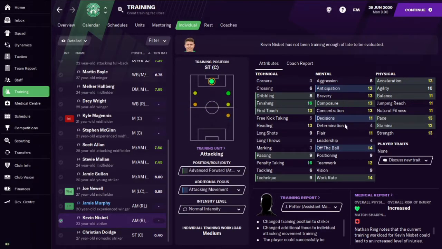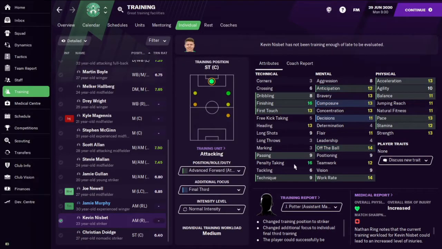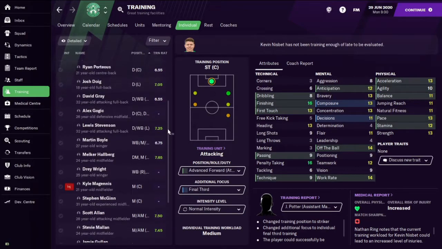Yeah, it's the wrong one. It's not attacking movement, he's actually good. I think it's the final third actually. So there's a couple of things in there with final third that he will improve on, and that sort of helps with the roles as well. It's the sort of stuff that you want to be looking at because it makes you a better FM player, but also makes you a better manager and gives you a better chance of success.